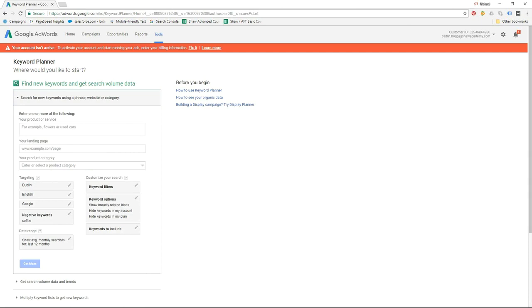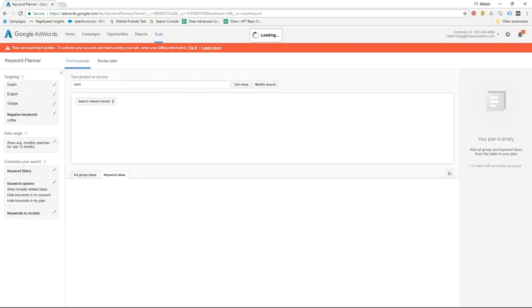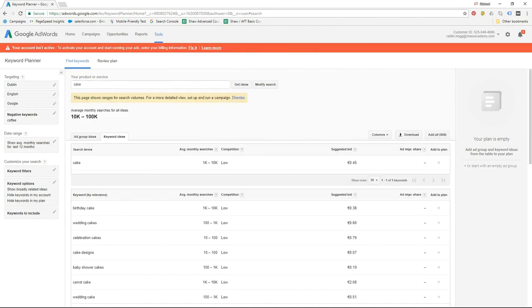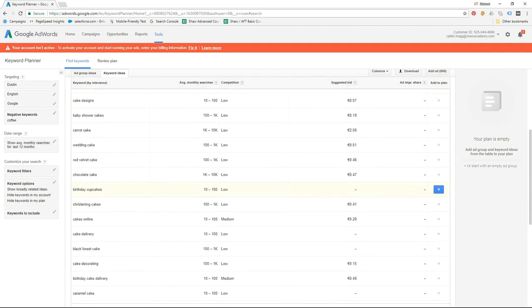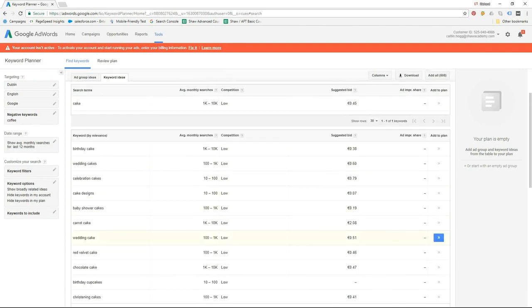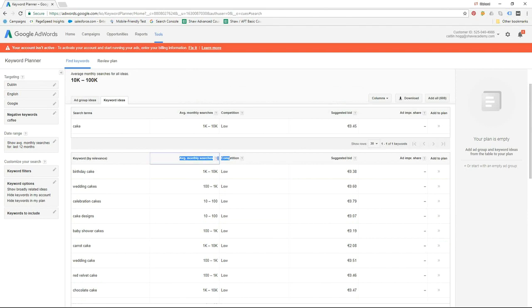So we're going to click search for new keywords. And let's say here, big surprise, I'm going to type in cake. All of these you can specify here, but we can have a look at all of that at a later stage. So you type in your word and then you come up with a whole bunch of different keywords that are being used currently, and you've got your average monthly searches here and how high the competition is. It's a brilliant platform because if you don't understand what something says, you can hover over and it'll explain it for you.